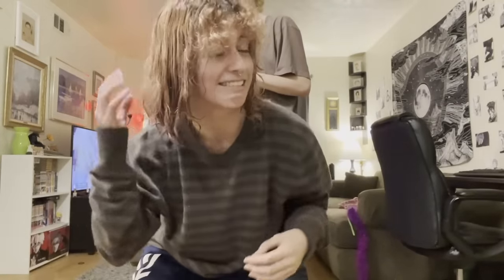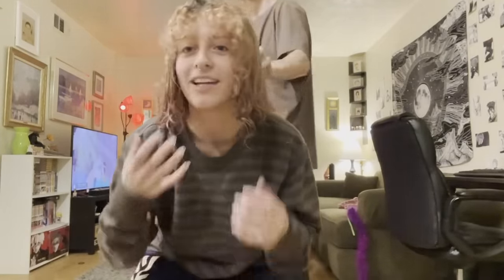It is kind of short, but it looks good. Okay. Yo, it's so short in the back, and it gets so long in the front. What is going on in the front?